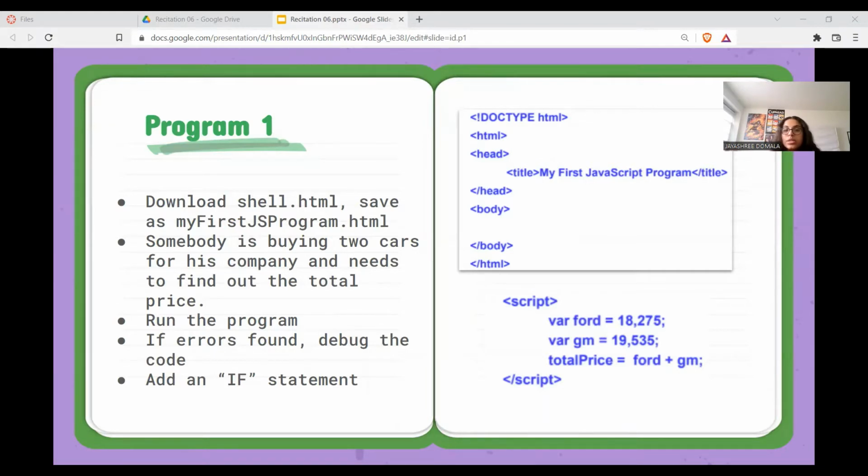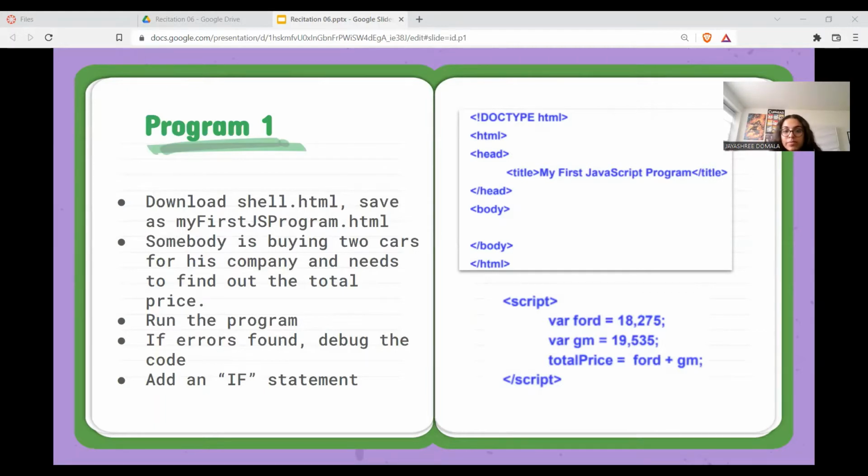All you have to do is download the file and save it as whatever you want to name it. You can even name it my first JS program .html on your computer or laptop. After you do that, open the file and keep it ready because we are going to make changes to it.